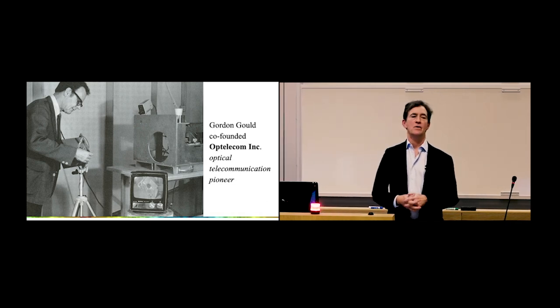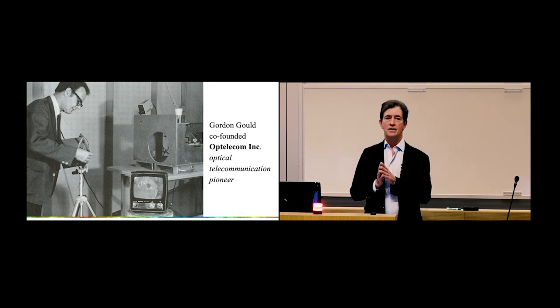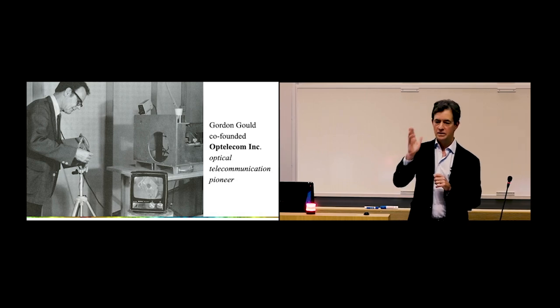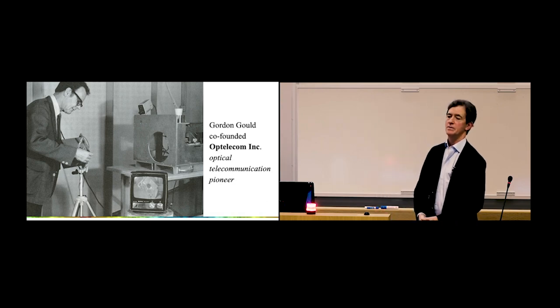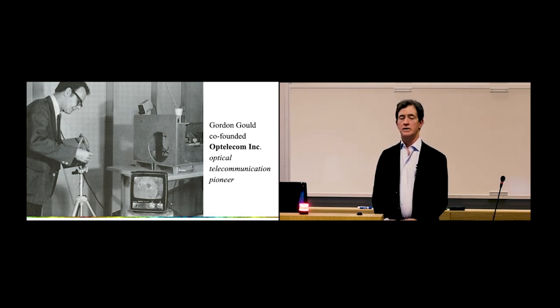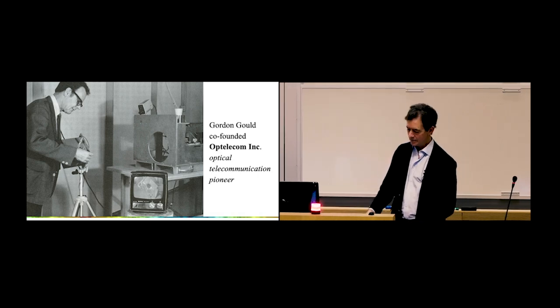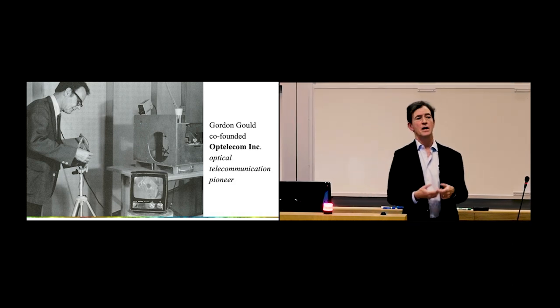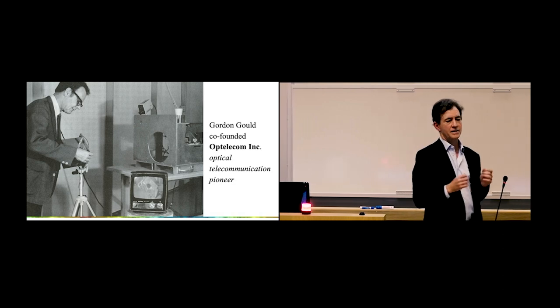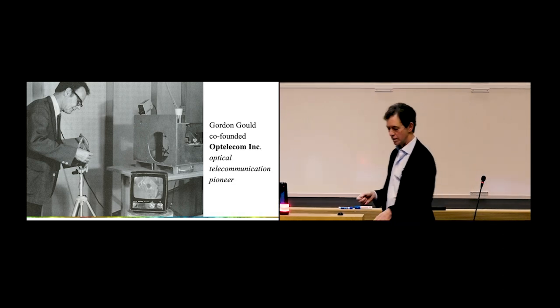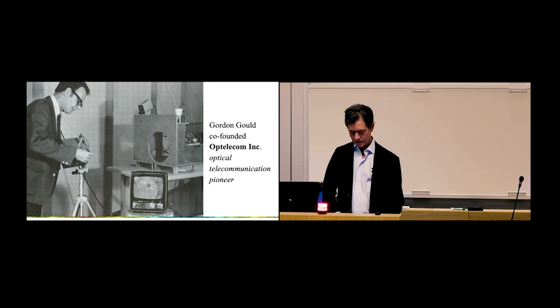He was trying to take advantage of one of the unique things about light. Light is as fast as anything goes in the universe, but it's also immortal. If you can set off a photon in space, it will literally travel to the end of time. In fact, when you go out of this room, you'll be bombarded by photons that were literally created at the beginning of the universe. People don't realize that photons have been coming since the beginning of time. And so that immortality is a feature that Gordon was trying to preserve. But he had a problem because of those early fibers. Even to this day, fiber glass is not purely fiber glass. It has impurities, metal, sometimes water. So he had to figure out a way to restore the immortality to these fading lights. And he was doing that by harnessing light amplification.